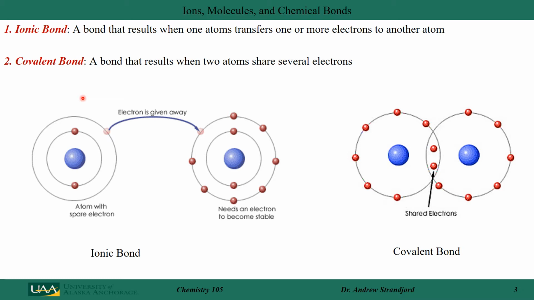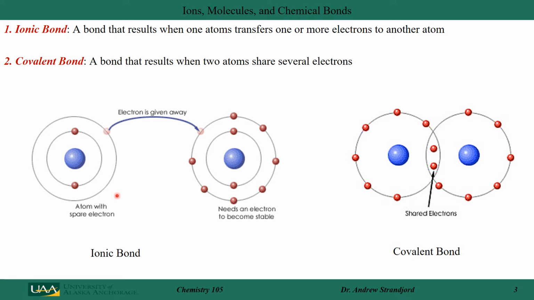For example, if I look at this molecule here, it has a single electron in its outermost electronic orbital. It's actually sort of a spare electron in a way. It wants to give it away. If there's a molecule nearby that is sort of missing an electron, it needs one more electron to form 8 electrons in its outermost molecular orbital to become stable. It will take that electron, and that is what is known as an ionic bond.